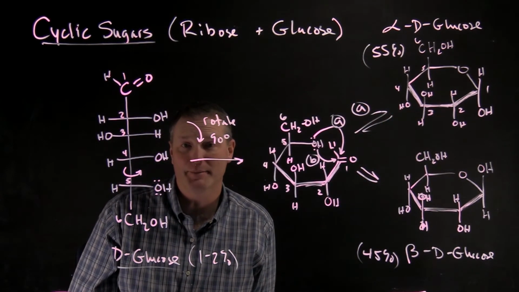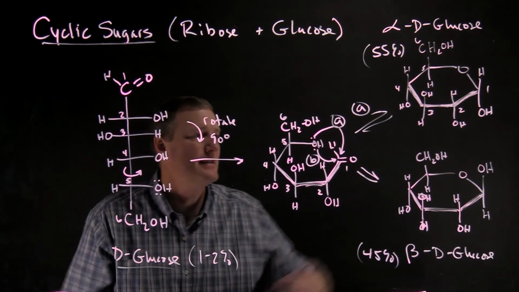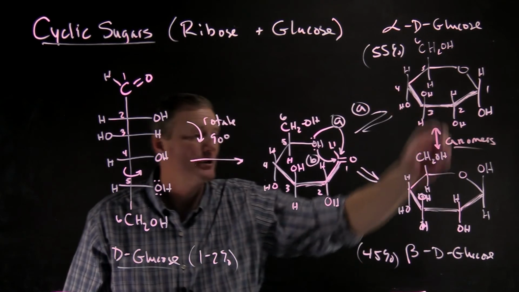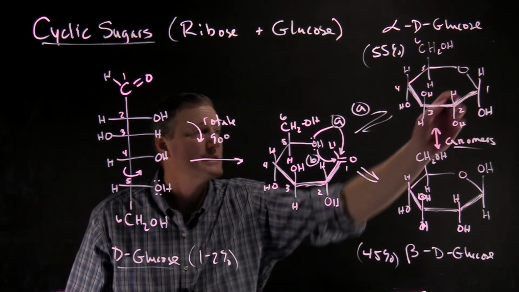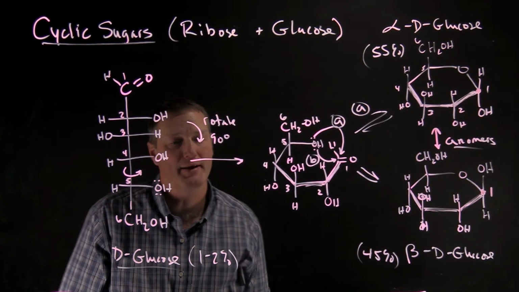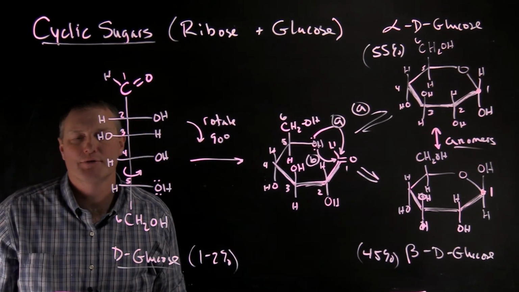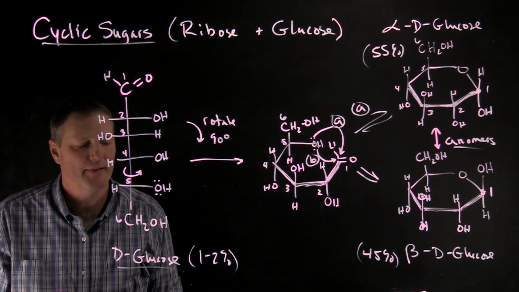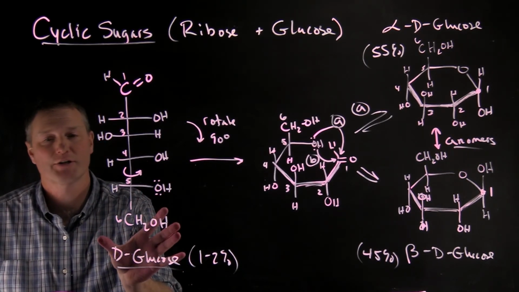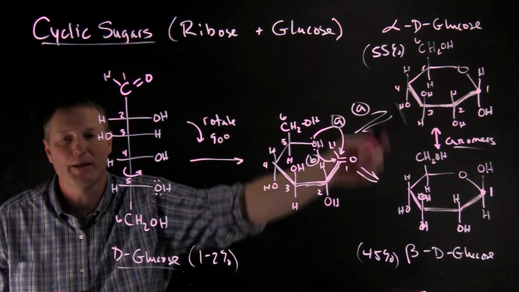That process is called anomerization. Okay, so I'm basically going between the two anomers. These two are related as what are called anomers. Okay, the alpha anomer and the beta anomer of D-glucose, they only differ in the location of that OH at carbon number 1. All the rest of the molecule would be the same. Okay, so glucose and ribose, two extremely important sugars that we'll be talking about a lot more in our class. You probably want to go ahead and memorize the Fischer projections of both ribose and glucose, as well as how to be able to draw both the alpha and beta anomers of both.